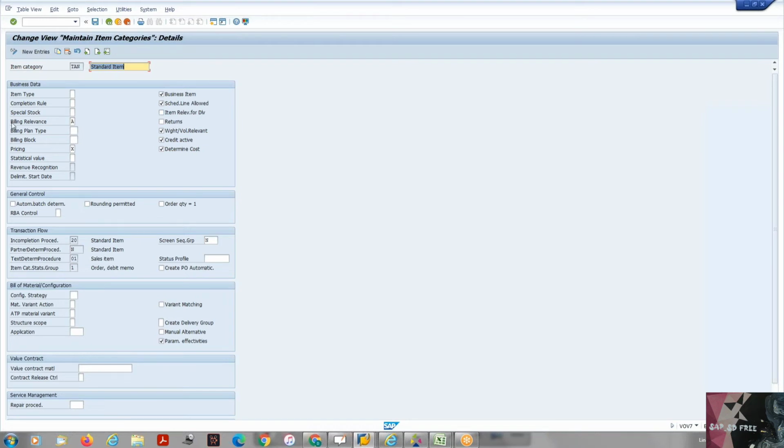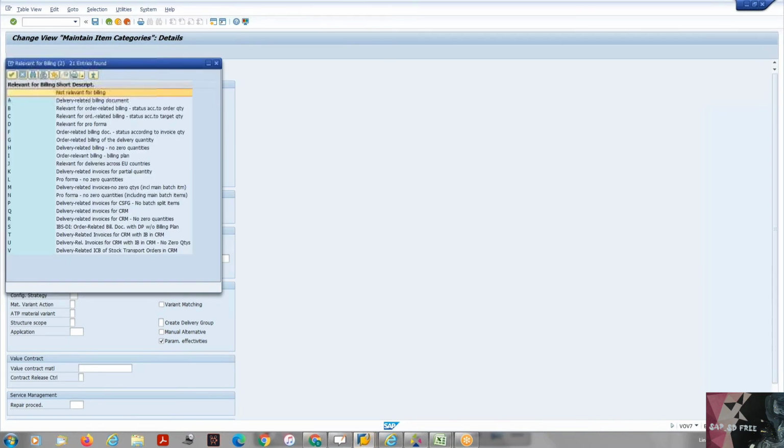Then you have your billing relevance. Billing relevance means this field controls whether the line item is relevant for billing or not. Again you will have order related billing and delivery related billing, all that we will see. But this field controls whether the line item is relevant for billing, and if it is relevant, then we also control whether it's a delivery related billing or a sales order related billing.